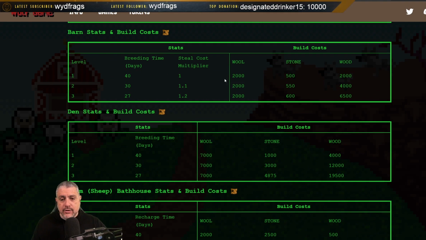Barn stats and build costs. This is to upgrade them. It costs wool to upgrade, and you can see it only costs 2,000. And wool right now is like 4.5 cents. So it doesn't really cost all that much. So, like, there are wool sinks in the game. There's taxes.